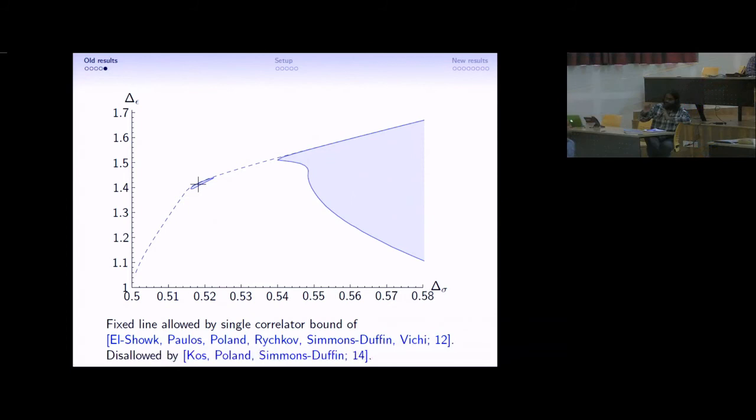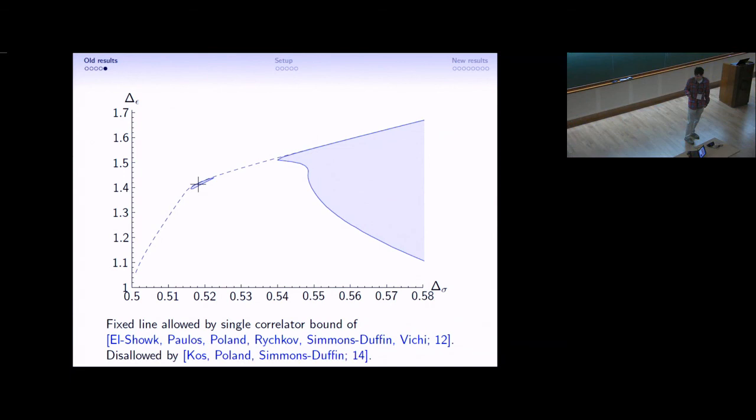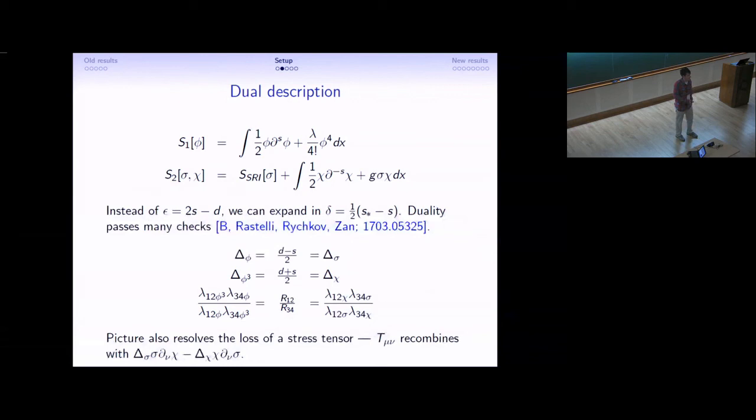Where you... So, we know that N equal to 4 at some point, at large lambda, large N does... The spectrum you can treat to some extent as generalized free fields, right? Yeah. So, the question is that, you know, like, can you just truncate? And in some sense, that's what supergravity does. It truncates to just some set of supergravity multiplet, and at some level it is generalized free fields before you start turning on interactions. But do you think, you know, that kind of examples can be accessed in this kind of a way? Is that... Well, I think that behavior underlies much of the promise of the analytic methods that have been developed recently, having control over a non-trivial interacting theory in some kinematic limit. Okay.